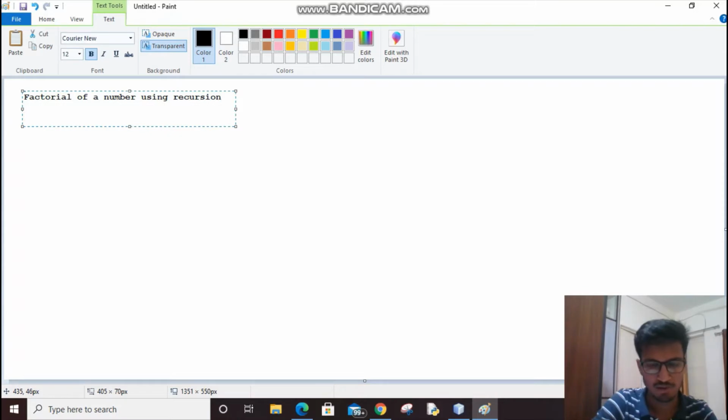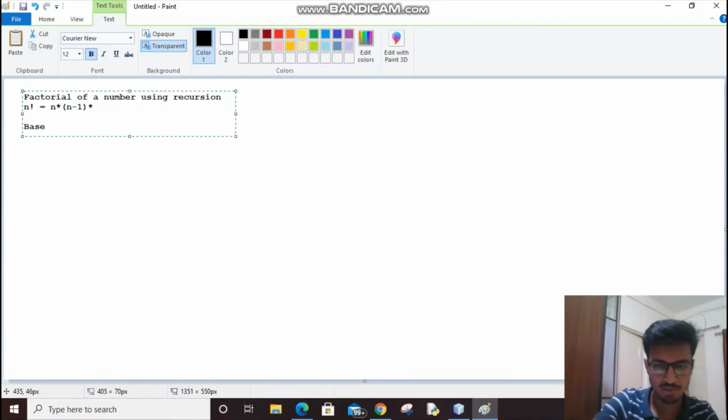So let me write the base case first. We know what factorial is: factorial is n multiplied by n minus 1 multiplied by n minus 2, multiplied and so on till 1. So this is what we have as factorial.